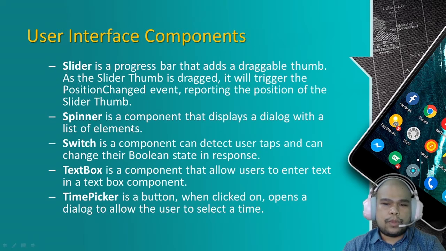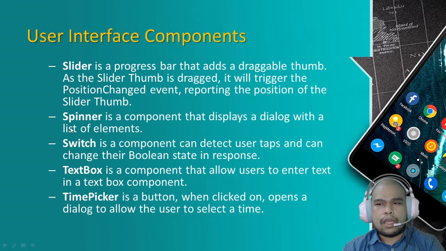We also have spinner. It's a component that displays a dialog with a list of elements. So this is parang katulad lang ito dun sa list natin, or sa list view. Once na kinlik natin, it will be providing us a list of elements or list of text or let's say list of images, etc.